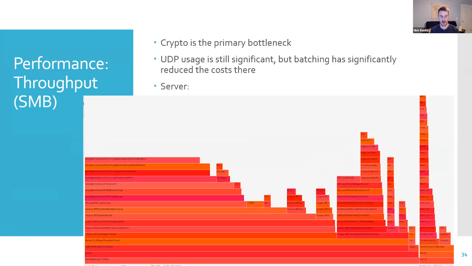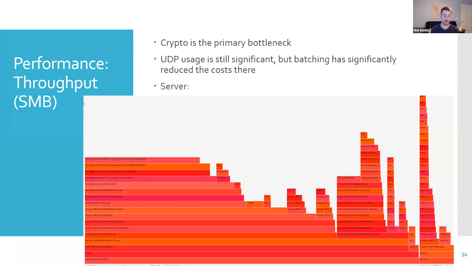Next, I want to look at SMB. Obviously, you can see this looks very different from the HTTP. Unlike the HTTP scenario, SMB has bulk throughput scenarios that send or receive very large bursts and huge payloads. These produce bursts of packets, at least from these particular tests, sometimes in excess of 40 full datagrams at a time. This allows the UDP networking stack to do a lot of batching, greatly reducing the overall CPU cost attributed to the networking stack.